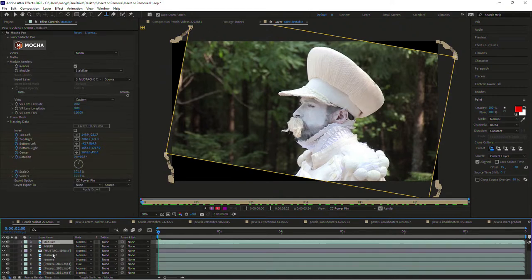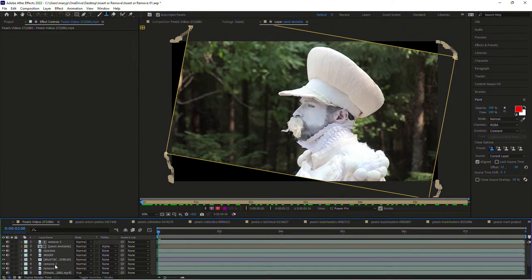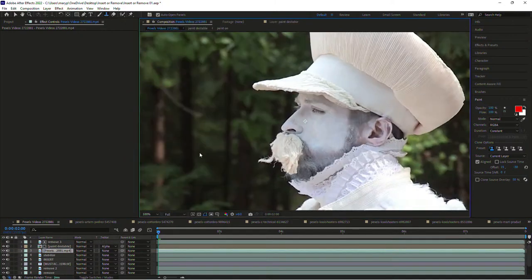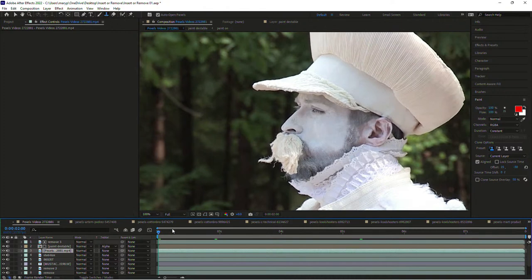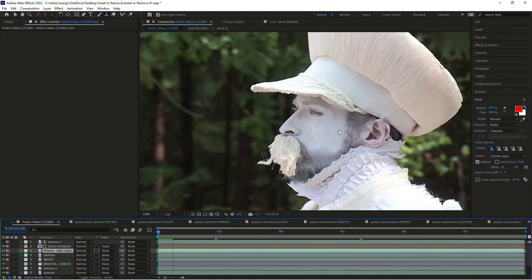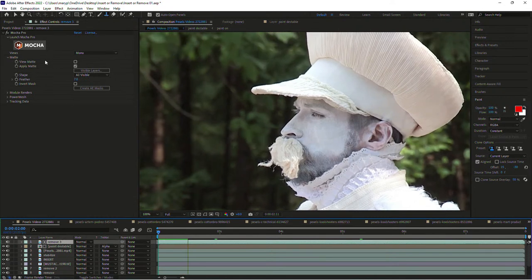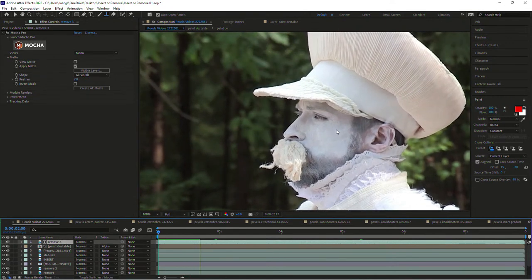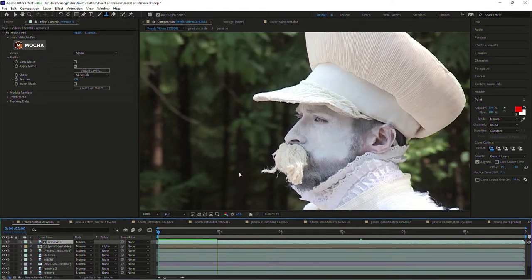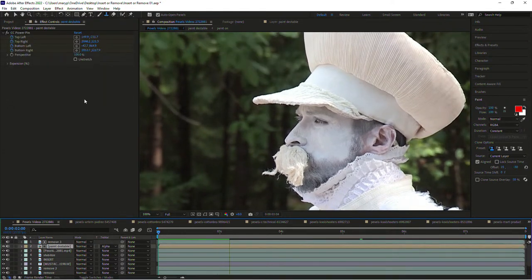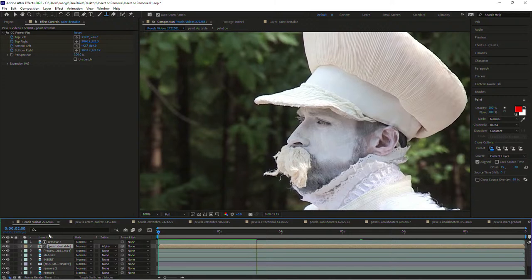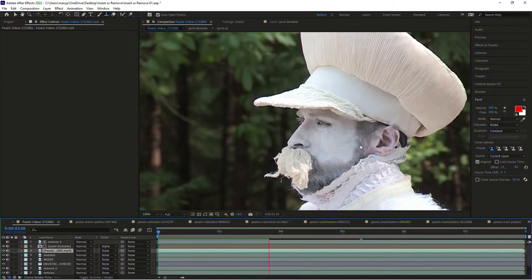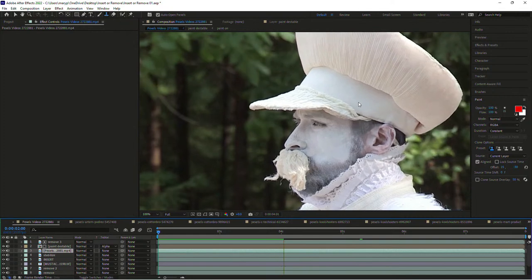And what we should have, we just go ahead and duplicate this underneath, we should be able to see our paint destabilize right here. Yep. So that's going to mask our paint right back in over the top. So you can see that we're using the mask that we used for all three different techniques for this area. You can see that we did a paint that we used a CC Power Pin on, but we could have also used a stabilize on. And we also used the background layer to put the information back under the bottom.